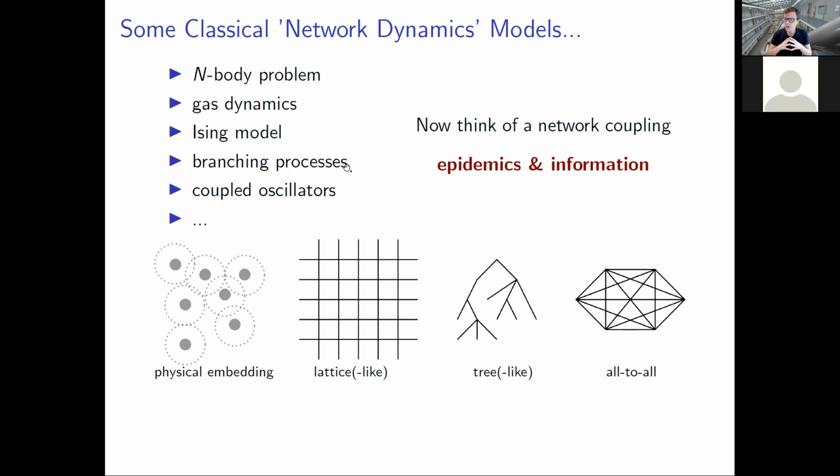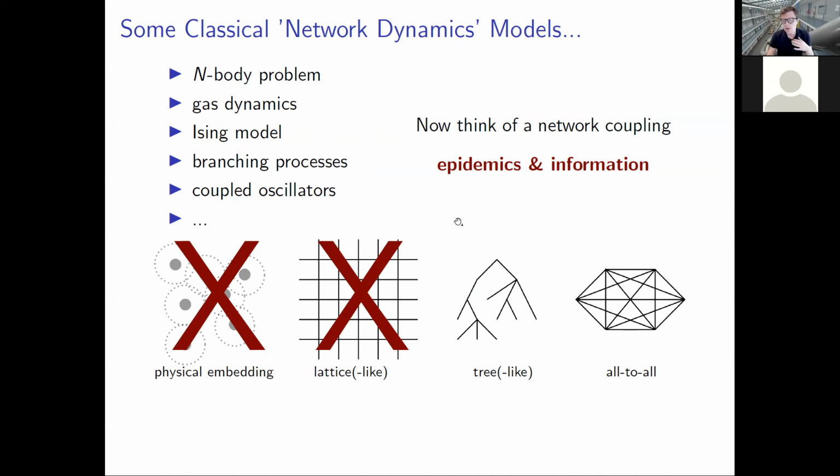But really, if you think of a network coupling of these more complicated processes that I've put up, that are some of the big challenges of the 21st century, take, for example, the spreading of an epidemic and the spreading of the information about the epidemic. These processes are obviously coupled, and they are obviously happening on networks, and you now want to model them. Well, first of all, can you physically embed them? Well, probably not. Maybe the people who spread the epidemic, yes, but even then with long-range connections and airports and all sorts of other fast transportation means, maybe this is difficult. And the information, how do you embed that in a physical space? Not easy. Are these processes on a lattice? Well, not really, because clearly there are long-range connections. There are some short-range connections. There's not a very regular structure where you always have a fixed number of neighbors. There's a lot more heterogeneity than a lattice.